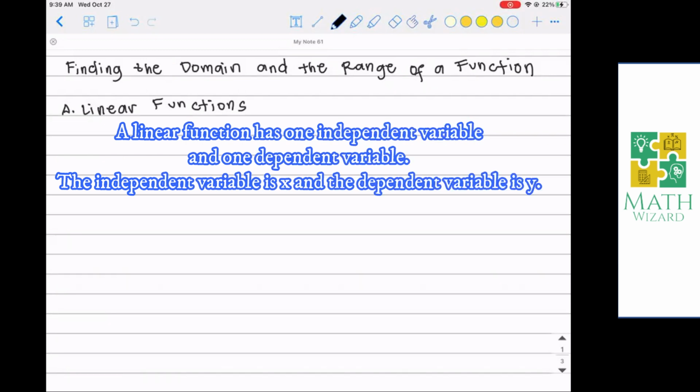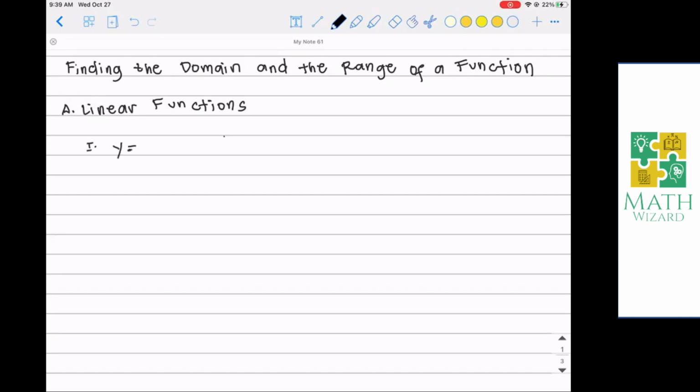The first one, format of y is equal to k. Kapag ang isang linear function is in the format of y is equal to k, automatically ang ating domain would be x, such that x is an element of the real numbers. Ibig sabihin, kapag it's in the format of y is equal to k, ang domain natin or yung possible values of x ay all the real numbers.